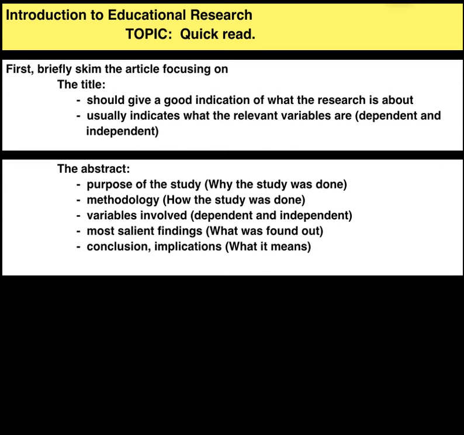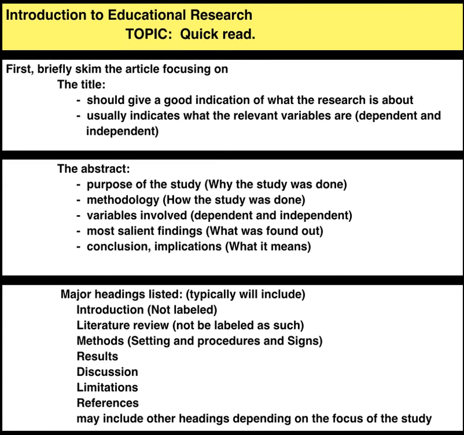Okay, good. Well, finally, let's take a look, skimming through the article, and take a look at the headings. Now, on your screen at the bottom, you'll see the major headings listed. And typically, they will include an introduction. And generally, the introduction is not labeled with a heading. It's usually the first 1 to 6 or 7 paragraphs of the research article. But it's generally not labeled introduction. And you'll see in the article that we're reading, it does not say introduction.